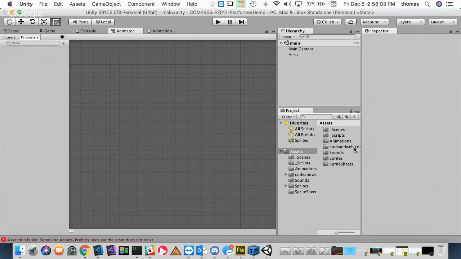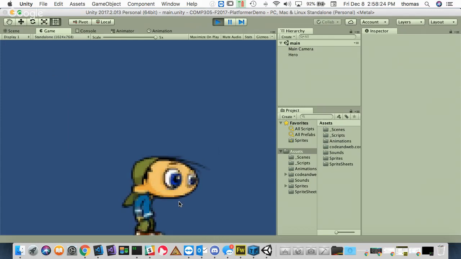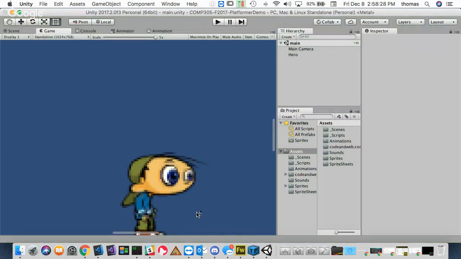So I've got this thing. I've got some basic things going on. But remember what we did last time when we did this little platformer demo? We're just starting it off. If I was to press play, you can see that I've got this idle animation here for this thing. But this animation has been created by whoever made the Sprite sheet. And again, I've been borrowing this for a couple of years now. We're not using it for professional reasons. We're just using it for demonstration purposes. All right, so that's what this thing does, but that's not going to do what I want it to do.